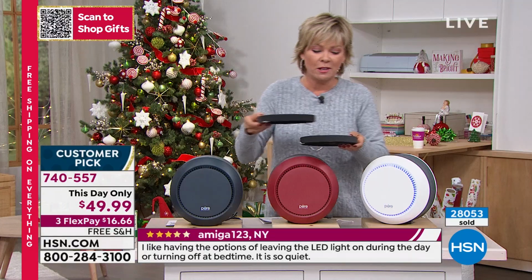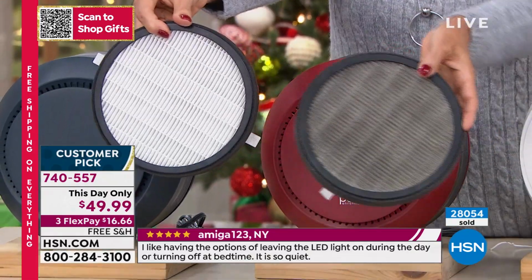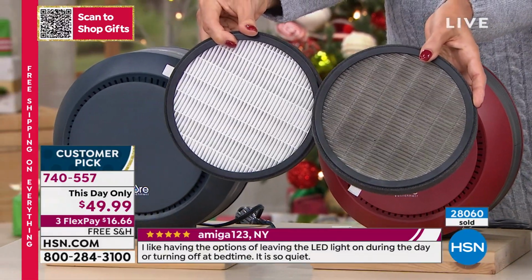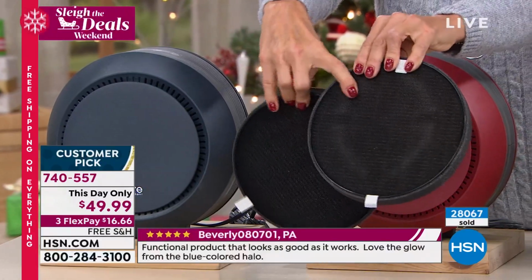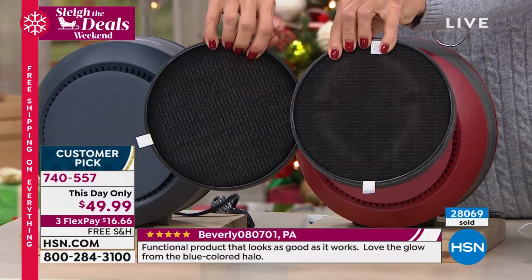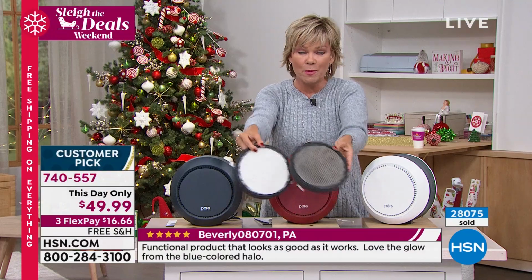But I do want to show you the difference, because this is what a new True HEPA filter looks like. Vacuum it out, clean it out, because even that bigger pre-filter is going to capture the big things like the hair I was talking about. But every 6 months or so, you may want to give them a new shot.